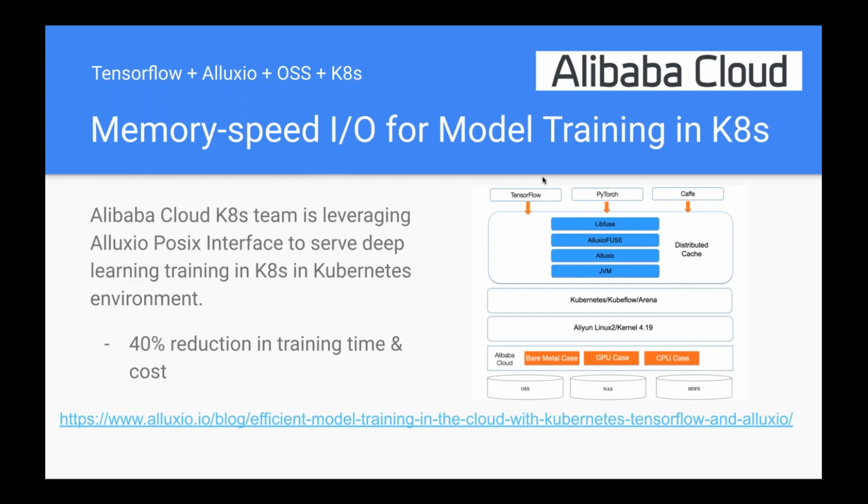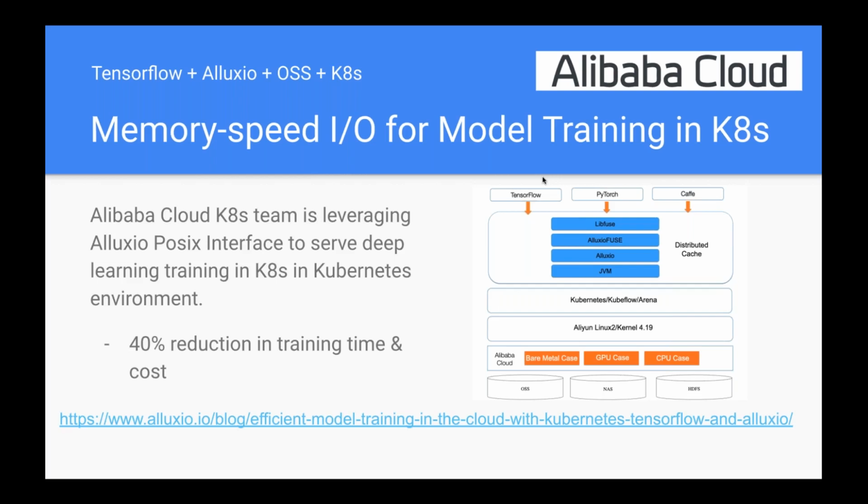For this, we need to use Fuse, or the POSIX interface implemented by Fuse, because TensorFlow or PyTorch typically don't read from the HDFS interface, but from a local file system interface. So we have a separate process called Alluxio Fuse. This can emulate a POSIX interface by running an Alluxio client inside.